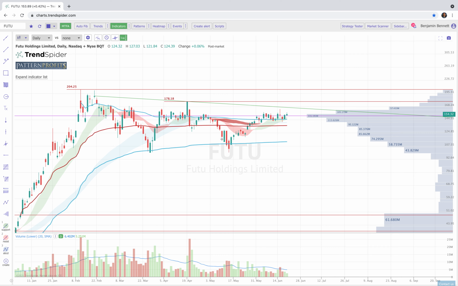right. The same over here. If you took this as an entry as it reclaimed anchored VWAP, it was very risky because it could have just rolled back over. But if you use a tight stop as it came through, that's an actionable point. As we take out the top of the VWAP pinch, come through, this is also an actionable area as we take out anchored VWAP to the upside.